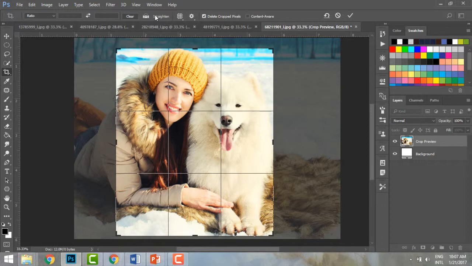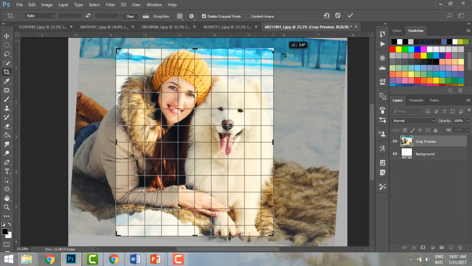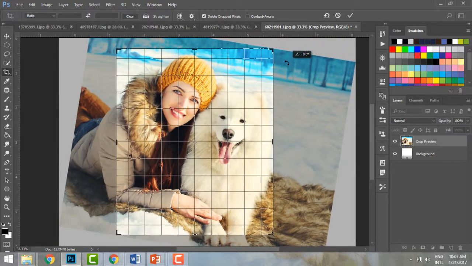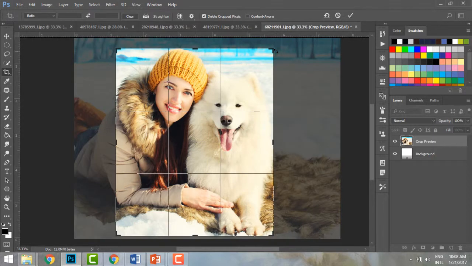Now we can also straighten the crop. I can turn the crop, so I can see here. So this is my toolbar. I'm going to bring it here on the sides, and now I can rotate. So I can also rotate my picture using the crop tool if I wish to rotate. And if you want to go ahead with the crop, you can just press here on the option bar to approve, and this is to cancel. You can also press enter.